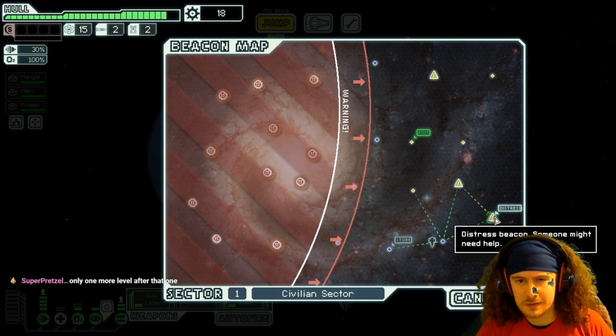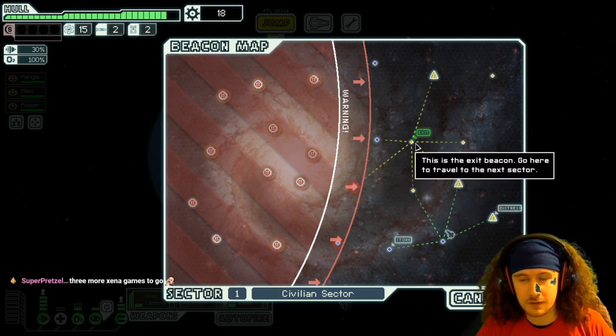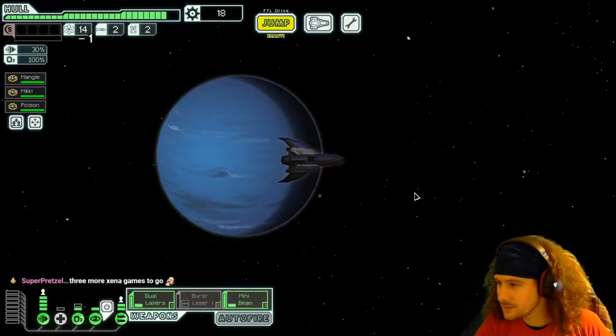Distress beacon. We're not gonna make it there before the rebels reach the exit.